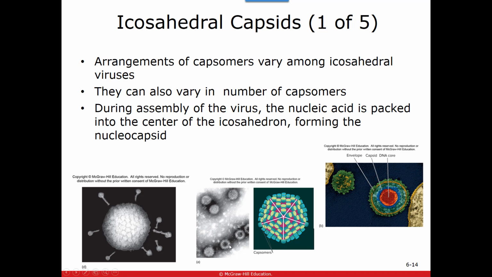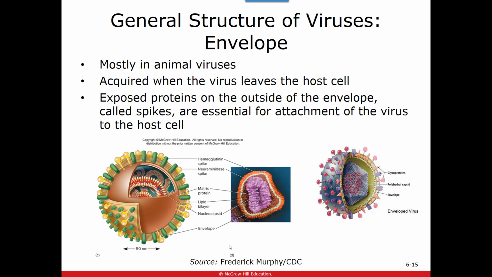Now again, some viruses have an envelope, but not all of them have an envelope. Now, if they do have an envelope, and this is mostly viruses that infect animals, that includes us too, versus bacteria or plants, it acquires that envelope when it leaves the host cell. It steals a little bit of our phospholipid bilayer.